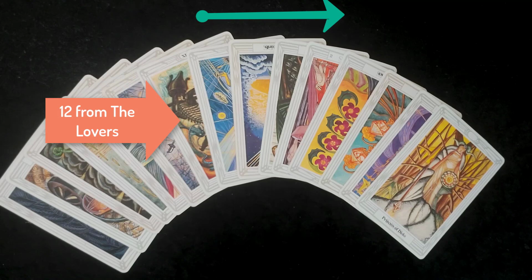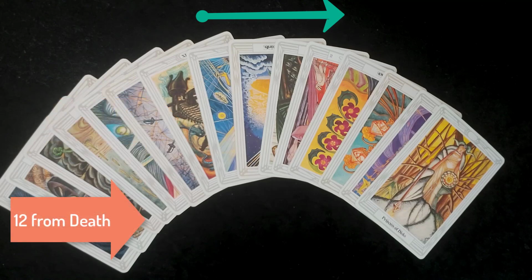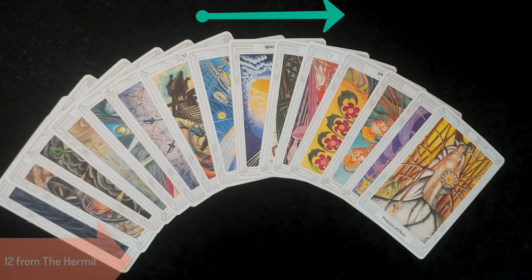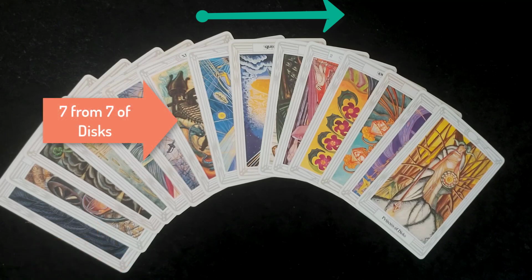Death card is Scorpio and we count 12, so we count 12 from the Death card, which takes us to the 3 of Swords, and the 3 of Swords we count 3. This takes us to the Hermit card, and for the Hermit card we're going to count 12. Which is to the 7 of Discs, and from the 7 of Discs we're going to count 7. Which takes us back to the Death card and the end of the loop.